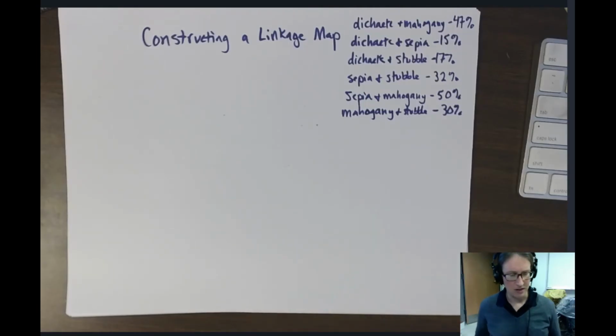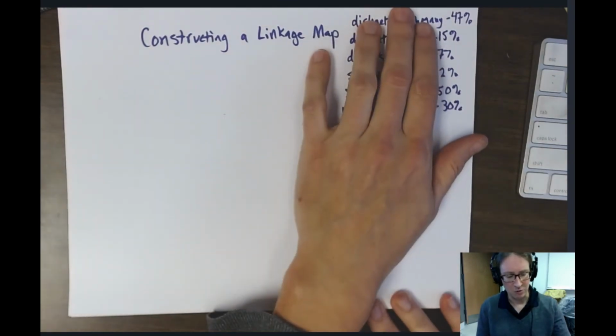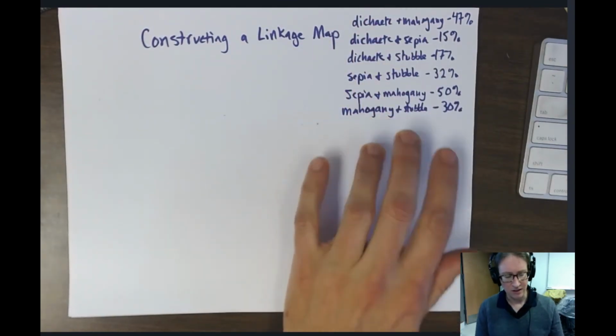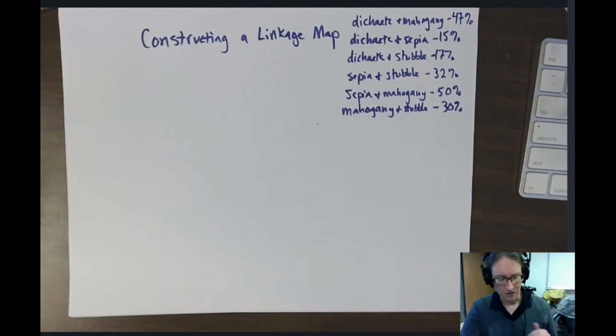So the next thing we're going to do is work through how to construct a linkage map. This first involves obviously conducting a ton of crosses to look at the percent of recombinants between multiple different gene combinations. For the purpose of this example, I'm going to show you a collection of crosses between a set of different genes here. It's different from the genes that you're going to analyze, but will help illustrate the major point.